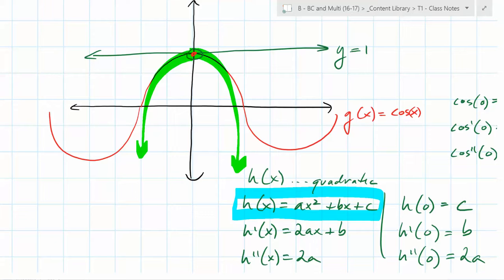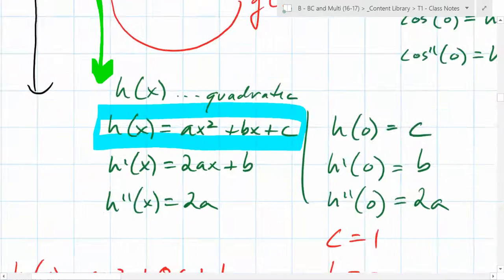Well, is that very accurate as you get further and further away from cosine? No, not so much. If you were to draw a parabola going downward, does it seem like this parabola right here would be a better model for what's going on? Yeah, absolutely. So we not only want the first derivative to match, we want the second derivative to match. So we're looking for the quadratic that passes through (0, 1), that has the same first derivative, which is 0 in this case, and the same second derivative.